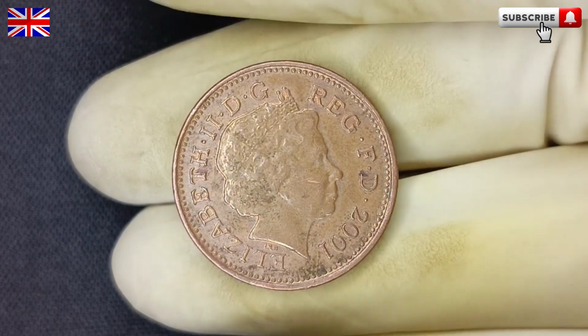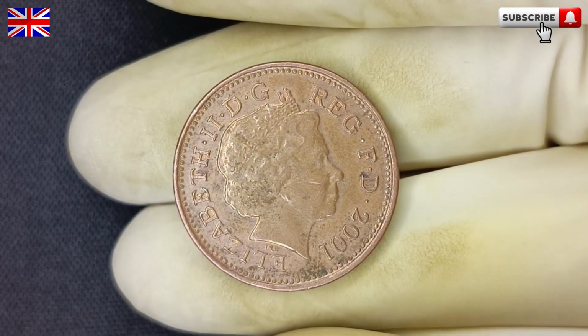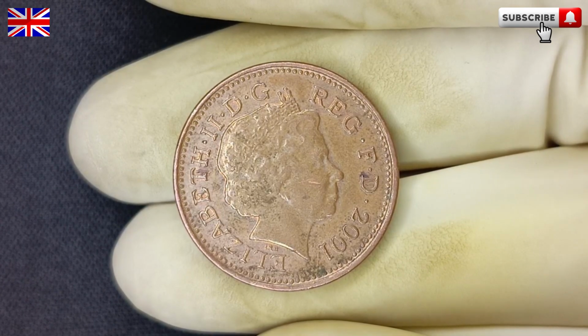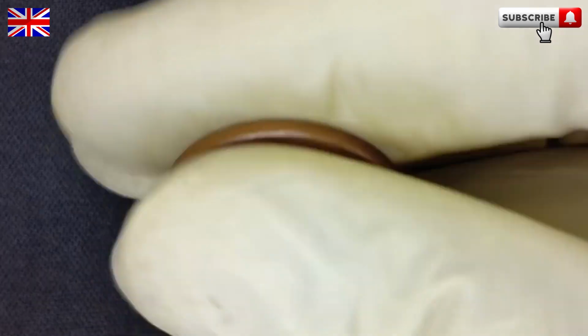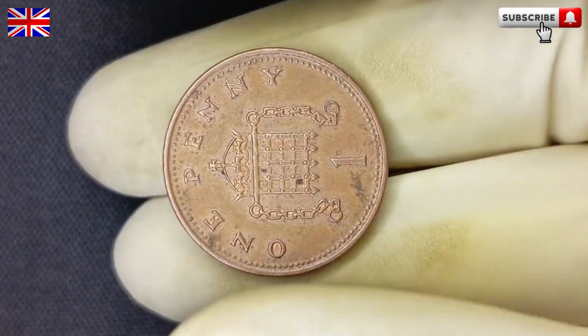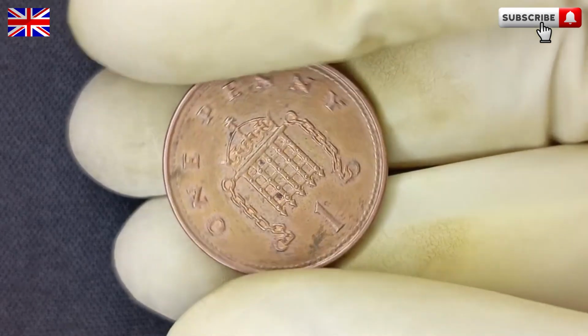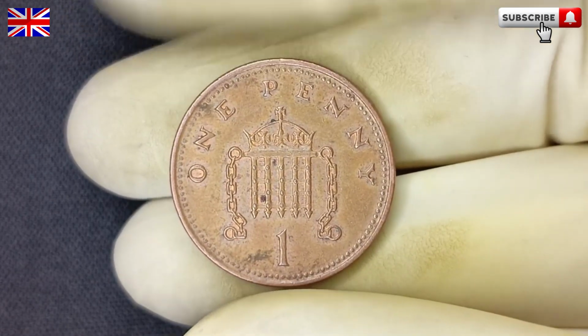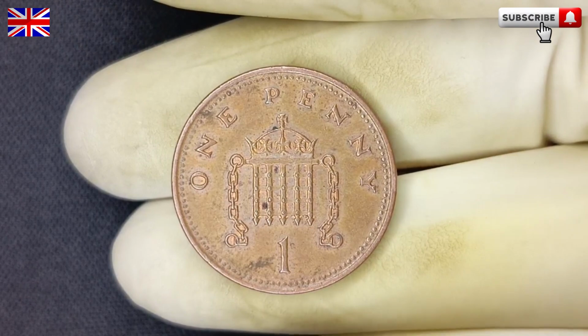At first glance, it's nothing more than a simple copper-plated steel disc. But within its tiny dimensions lies a story of heritage, craftsmanship, rarity, and mystery, one that has captivated collectors across the globe. And in a twist no one saw coming, this unassuming penny has fetched a value of over $21 million at auction, leaving the numismatic world stunned.